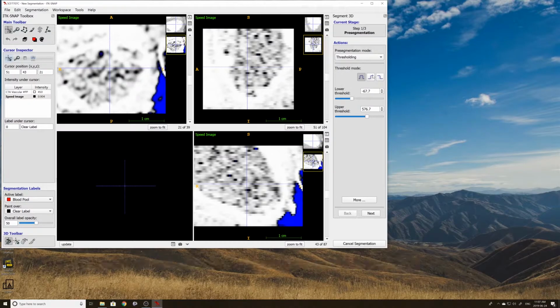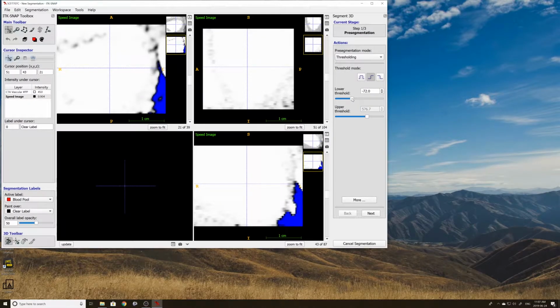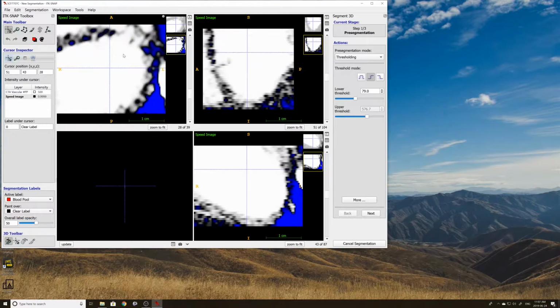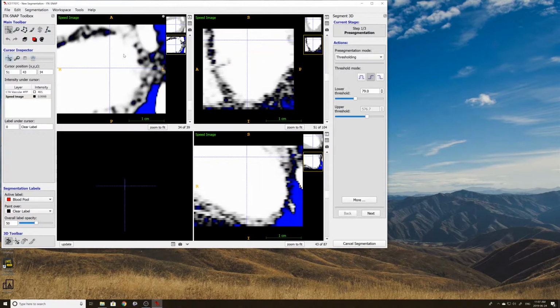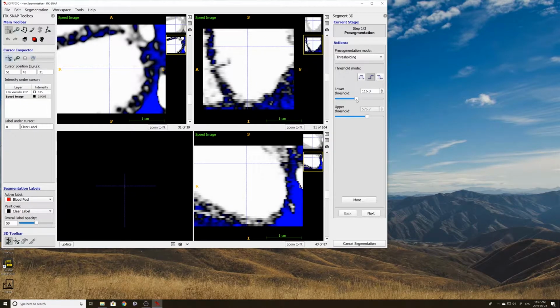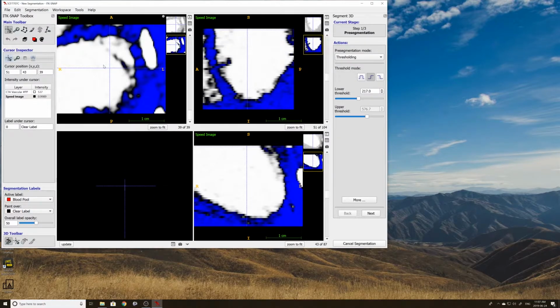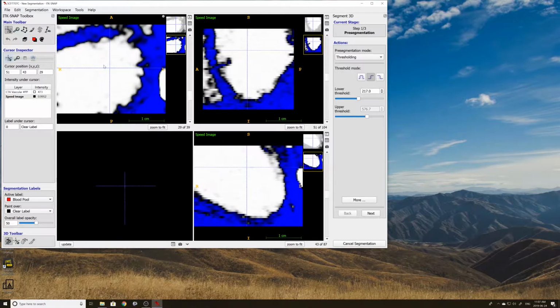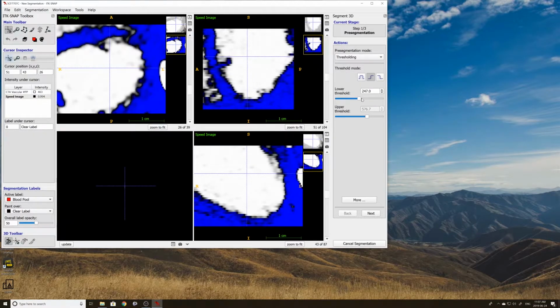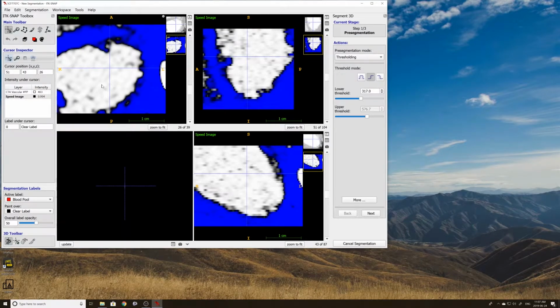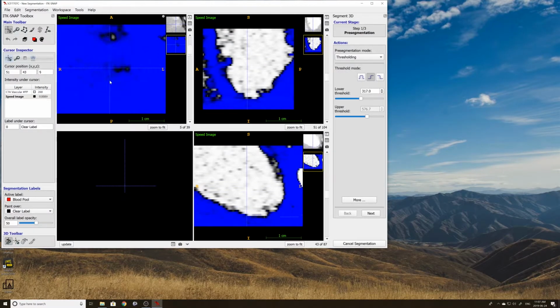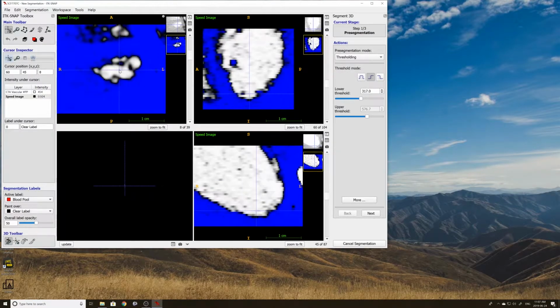Anything here that's in white is going to be within the right threshold. Anything that's within the blue will not be segmented. So I want to scroll through the slices to make sure that I have the right parts isolated, and I want to make sure that I'm just getting the Bloodpool and I'm not getting that septum. So I want to make sure that my segmentation will stay within that ventricle and not jump to the other ventricle or to maybe some ribs that are nearby or other bone. So once I've got that set, I can see it ends there, and I'm not getting any of the diaphragm either.